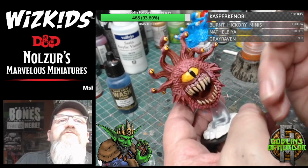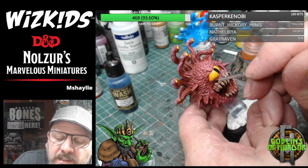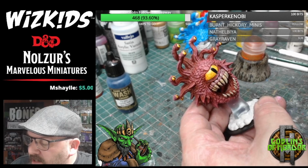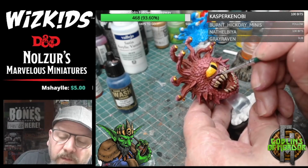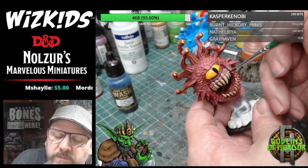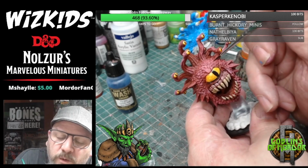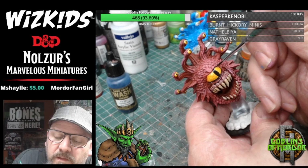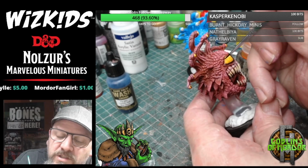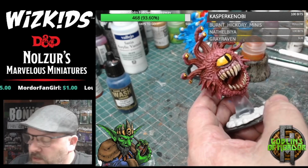And what we'll do is we'll go around the eye. And this will actually make the eye stand out even better. Actually, it still needs to be a bit darker than that. A bit more black added to the red. That's better. And we'll just quite gently go around the bottom of the eye, and work our way around the outside, just a tiny little bit. It gives us a little bit of shadow around the eye. There you go. Perfect. That's all I want to do.